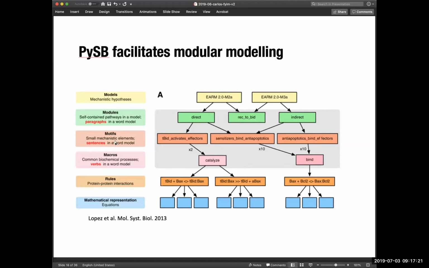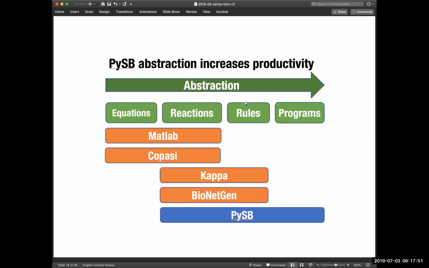And then those things can in turn be embedded into modules. In this case, for example, in this paper in particular, we embedded this into modules that represented the apoptosis pathways, the direct, the indirect, the embedded pathway. And then we can start to build programs of what this biology really means. And I invite you to check out my lab website, and our GitHub repository, where we now have a collection of about 40 or so different models that we can use.